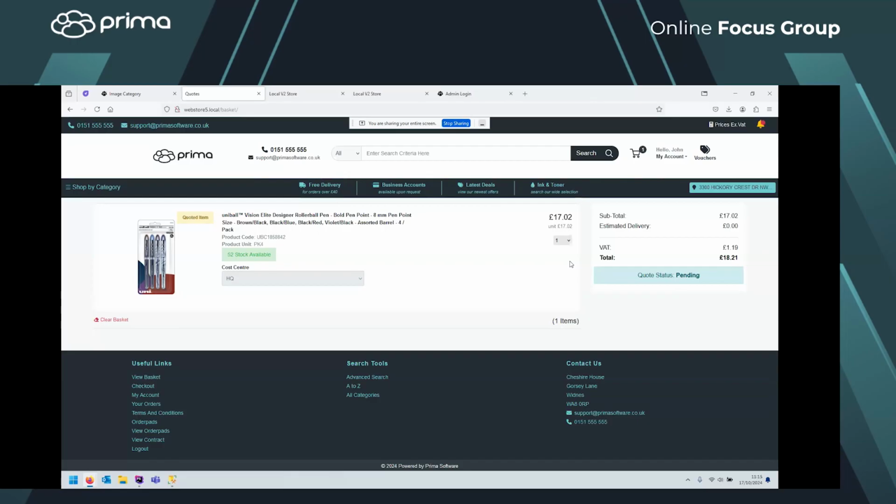And then once that's all been accepted, it processes in the same way, in that they put the order through at that price with any additional items that they may choose to add. As I say, I can't fully demonstrate that at the minute because it's still in the development stage, but that should be coming shortly as well. So I think that's all my topics. I'll hand you back to Gary and stop sharing my screen.